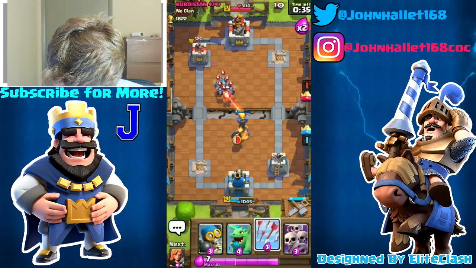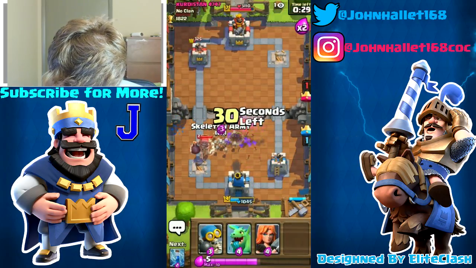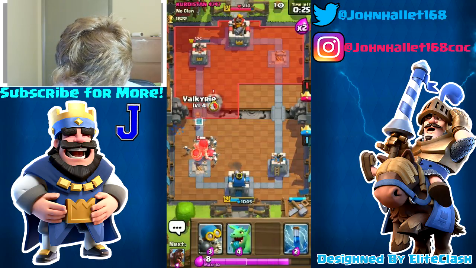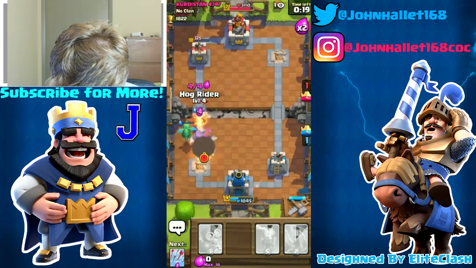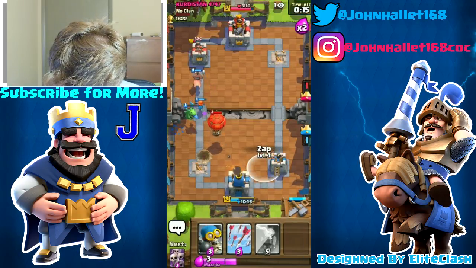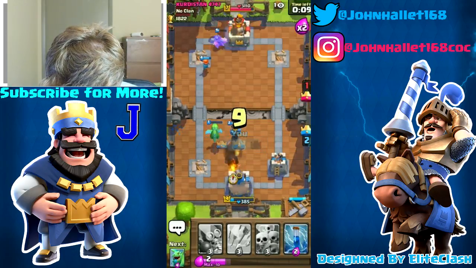But it seems like we're doing a little bit better, seeing that he had that crazy push happening. Oh my gosh. All right, come on. Okay, we need to get the Valkyrie down, and then we need to get our boy in here. Here we go. Yeah, go for the Valkyrie. Go, hog, go. Oh my gosh. No. Come here. No. Yes.